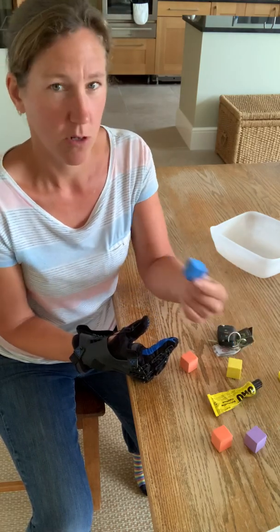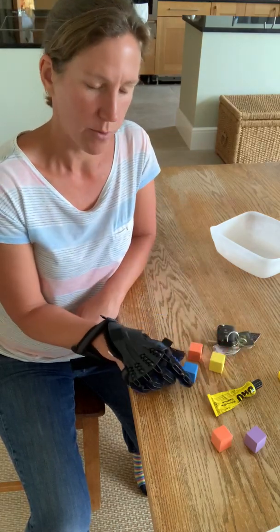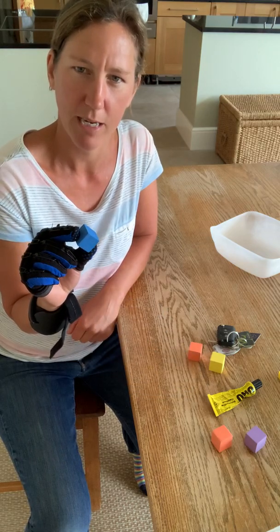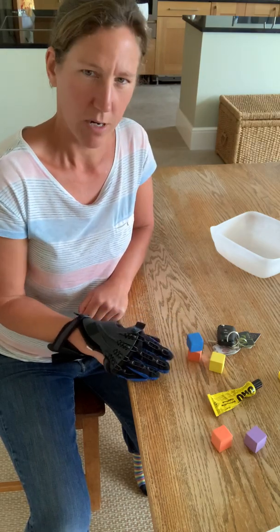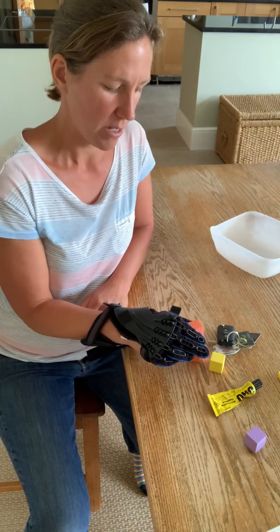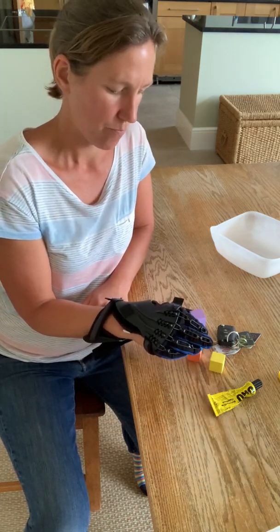You will have got some little cubes with your SaeboGlove. It could be anything you use though, something stackable. These are quite nice for a pincer grip, so that's when it's just your thumb and index finger, or thumb, index and middle finger, and actually practicing stacking one on each other. The higher up you get, you've got to be really controlled with letting go to build that tower.